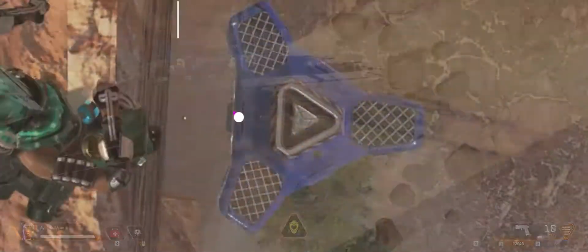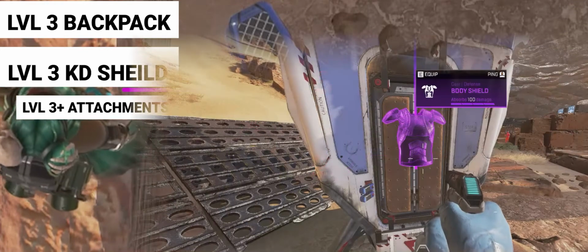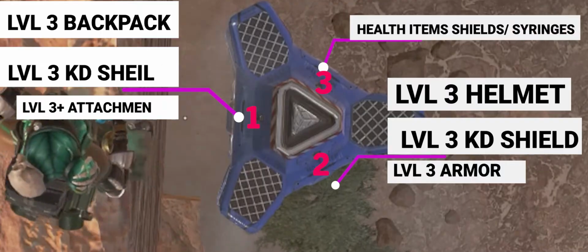Then we see for door 2, we can actually get a level 3 helmet, a level 3 knockdown shield, or a level 3 armor, and this is the only door that has a chance of spawning the level 3 armor. And then for the third door, it only spawns health items.